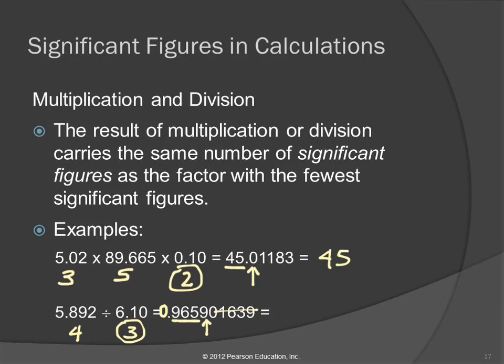Sometimes students want to take this and round that up, and then round this down and that up, and oh, good grief. And then what's really sad is when doing that causes you to get the wrong number. Don't just chop those off. Those are gone. We're just going to look at this one with the arrow, 9. That means we have to round up, and so we're going to give this answer as 0.966. Okay?